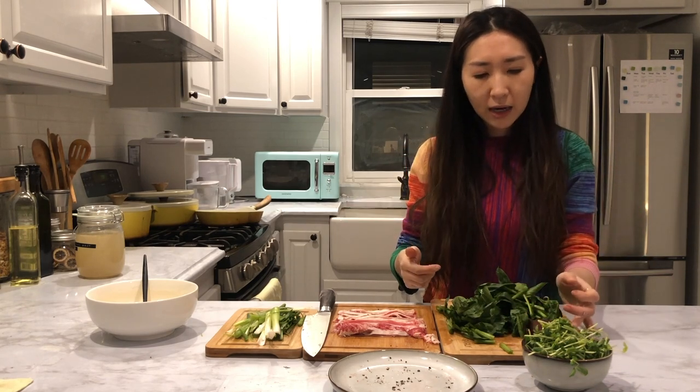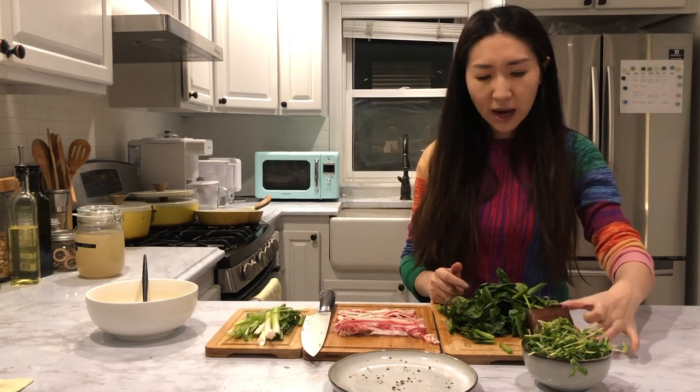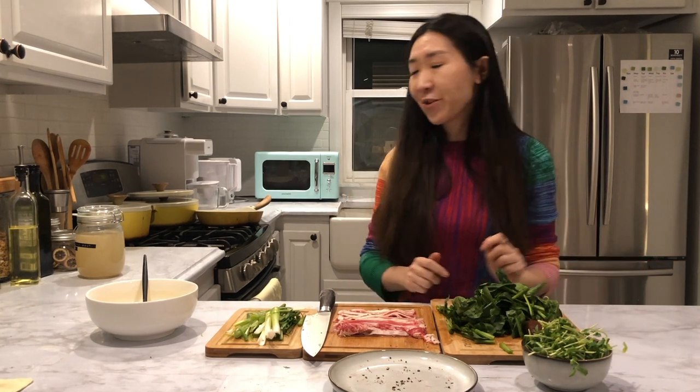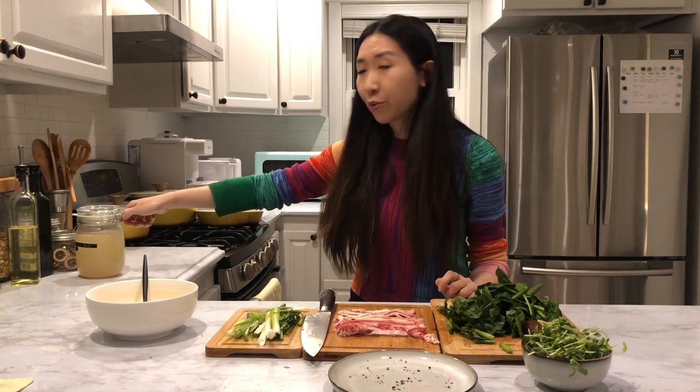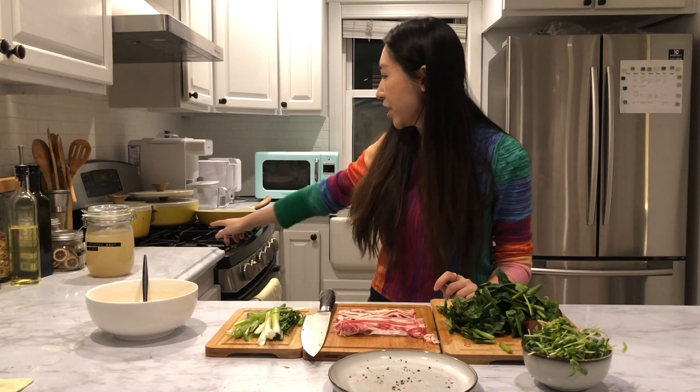I also discovered I have actual firm tofu. It comes in a package of 4, and I have 3 of them written in the menu. So I think it's probably nice to add this to the soup as well. And remember the chicken soup that we haven't finished? We can reuse that for now. I already warmed it up and got it ready for the soup.